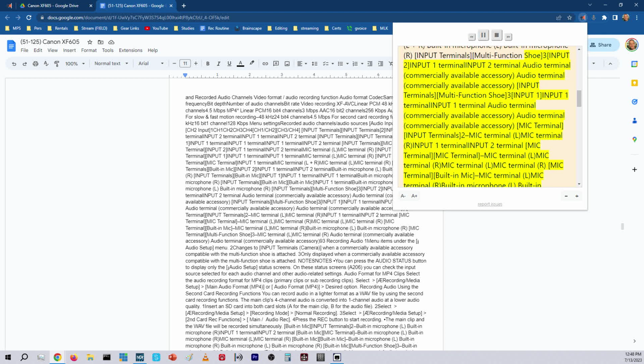SHU3 input 2 input 1 terminal input 2 terminal audio terminal commercially available accessory audio terminal commercially available accessory input terminals multifunction.